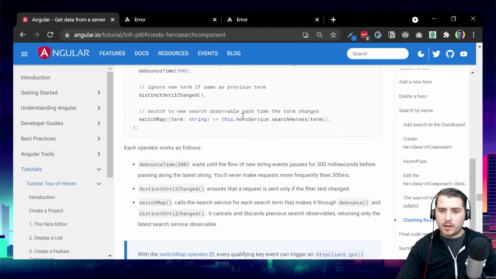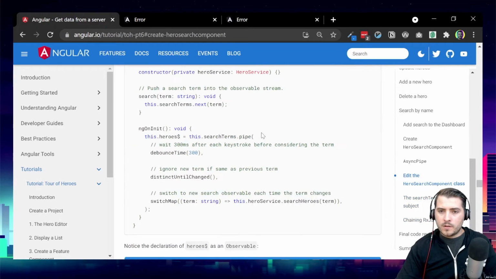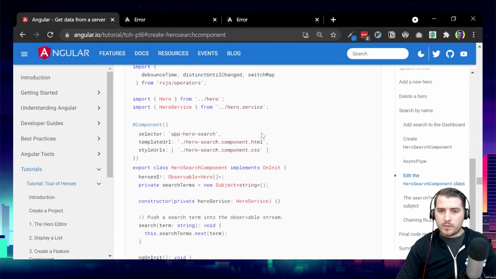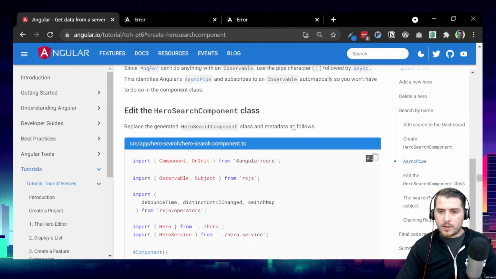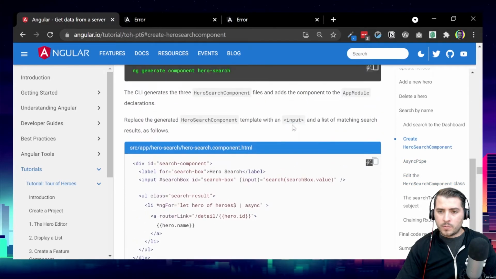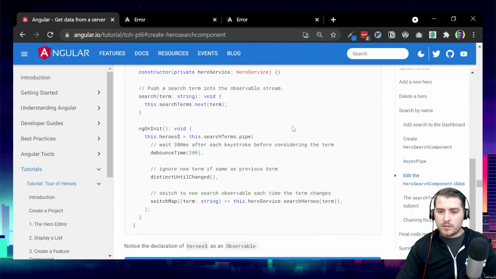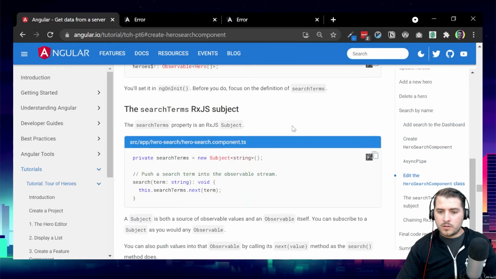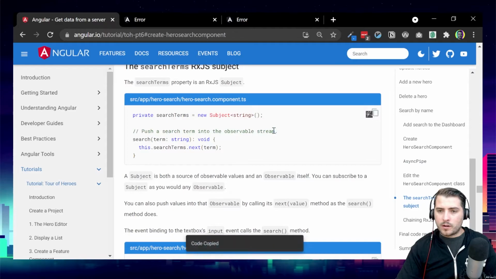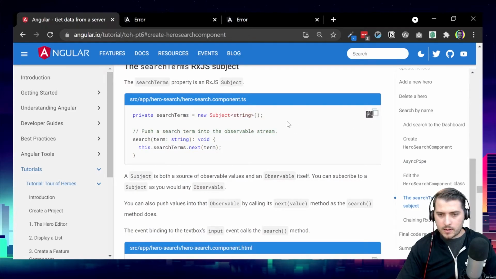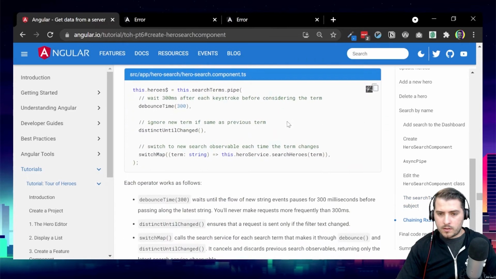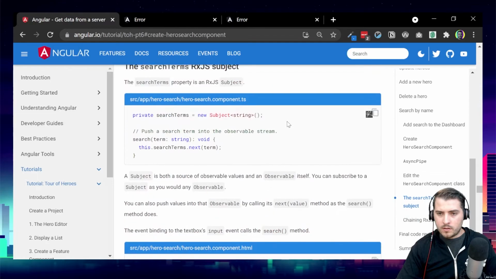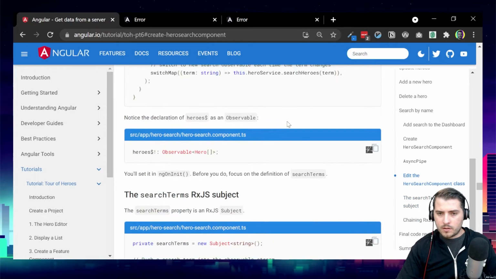Let me go back. I think we gave it a read and then we never grabbed this. So hero search component, we did that one. And then weren't we supposed to add a search method to... Oh yeah, this is supposed to go on our hero search component, which we never did. No, we did do that, didn't we? Let me go check.